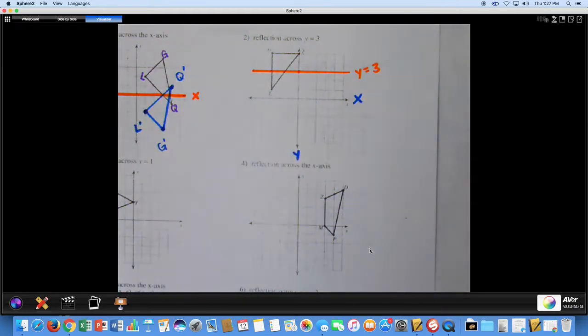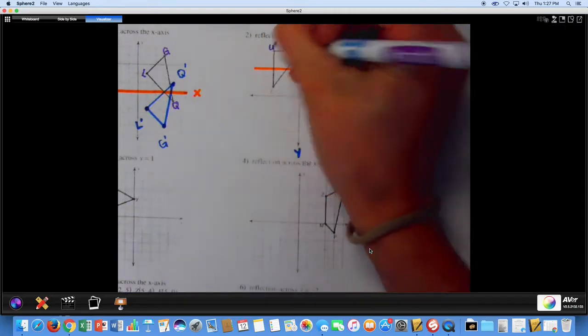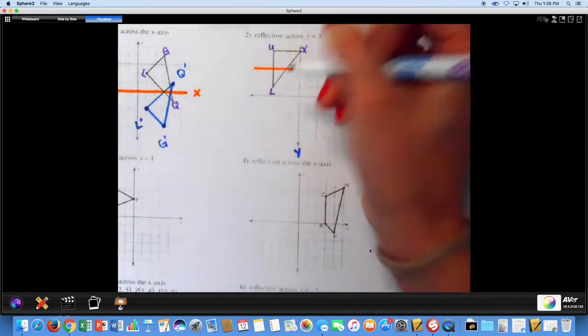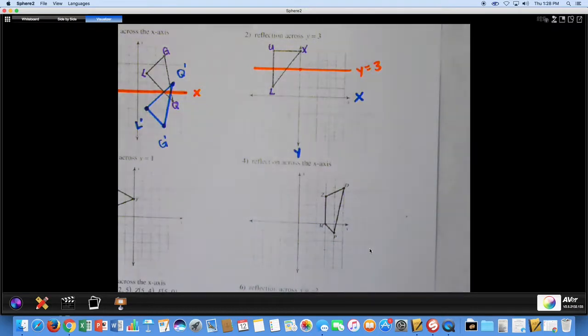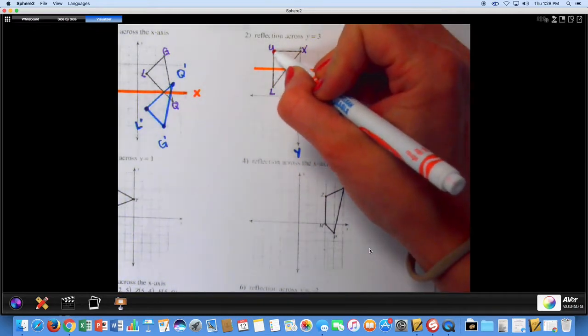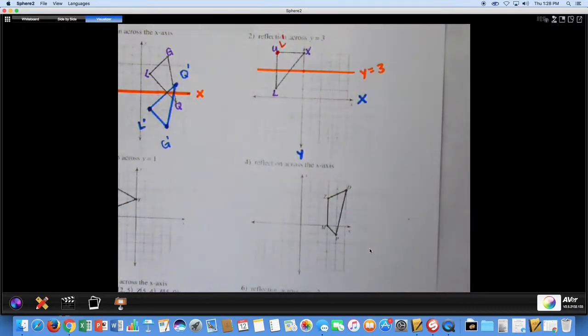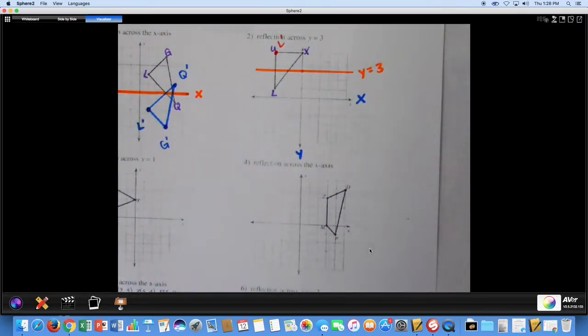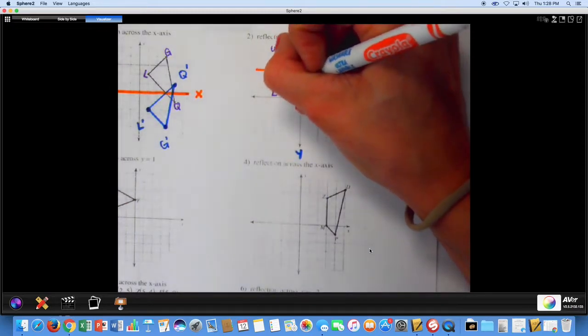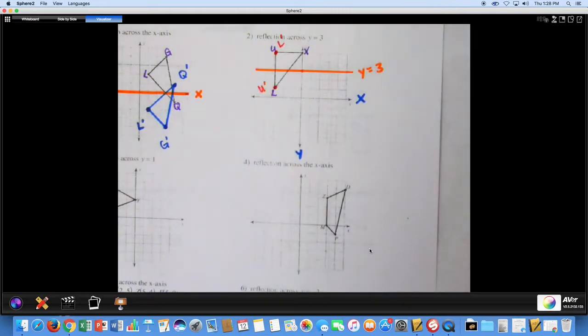And now we're going to do the same thing that we just did in the last one, because we have points above and below. That's a U, this is an X, I think, and an L. Above and below. So I'm going to start with point L. L is 2 units below my orange line, so I want to reflect it so it's 2 units above, and it lands right on the U, so this is now L prime. It can do that. We can have them in the same location. Now I'm going to do U. U is 2 above, which means it needs to reflect 2 below. So another one that lands in the same location, that's okay.